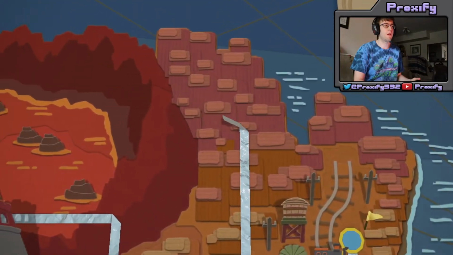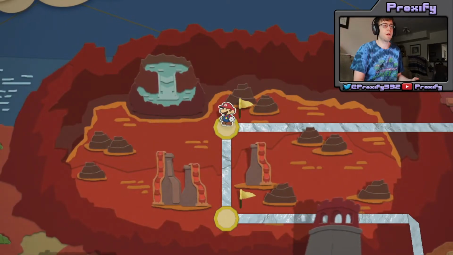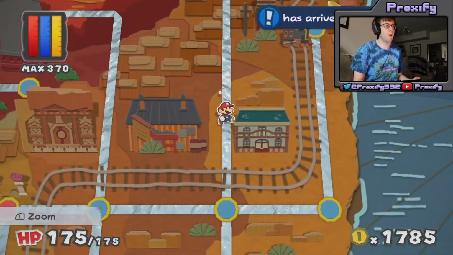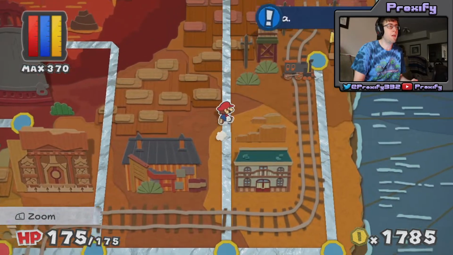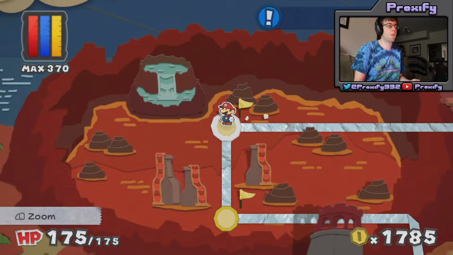Okay, so this is an area that actually leads us all the way back over to one of the original areas that we went to when we were following on over to where Larry was going to be. So that leads us all the way back to the Toad Train Works, huh? Okay, so apparently there is one more paint star that is going to be here within the Redpepper Crater.